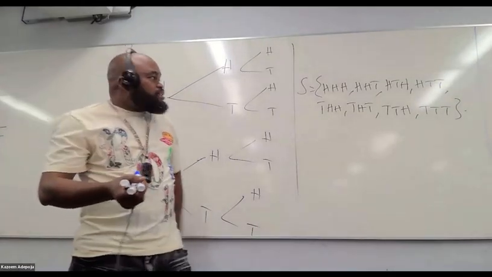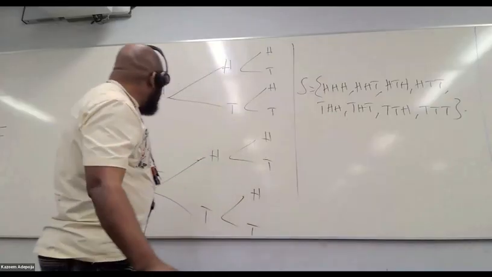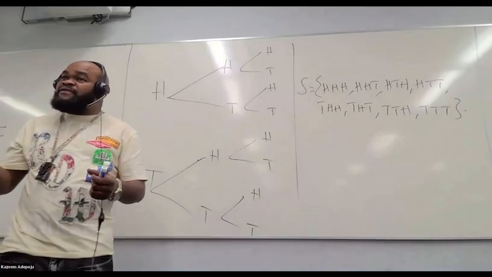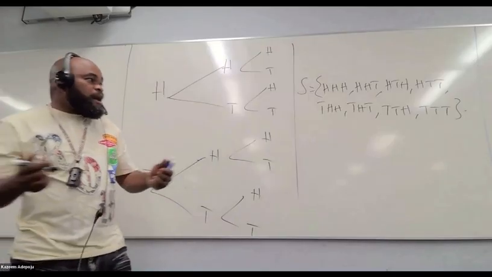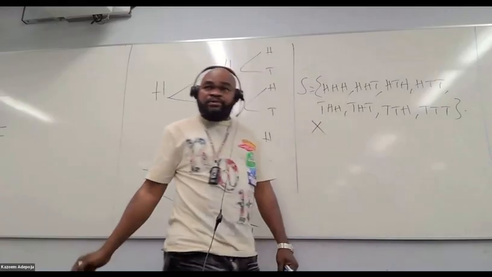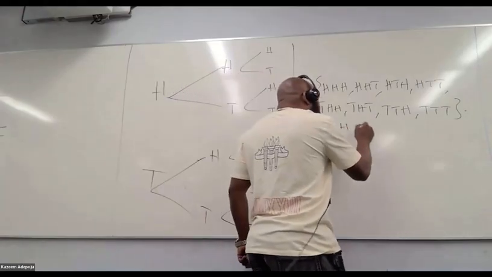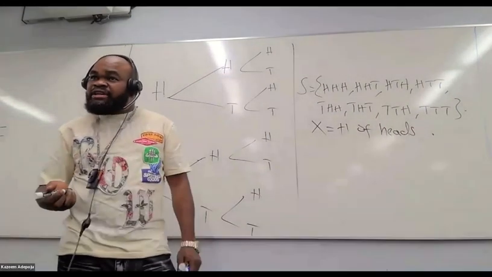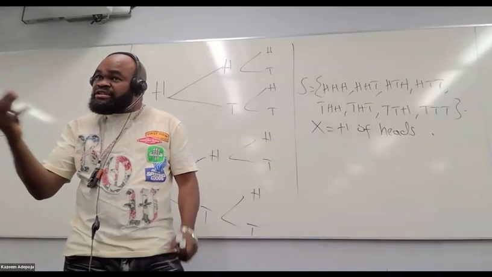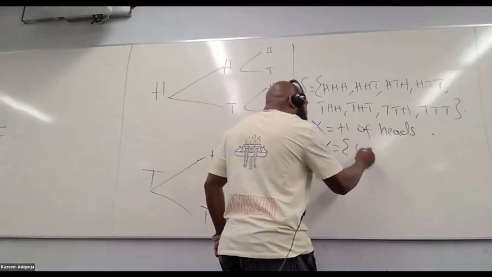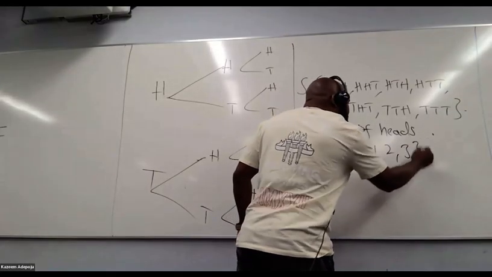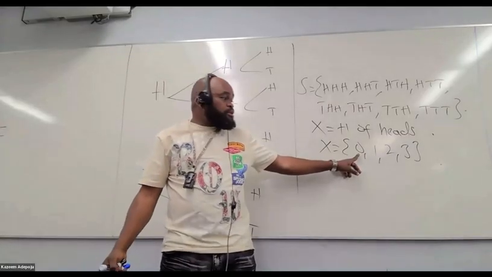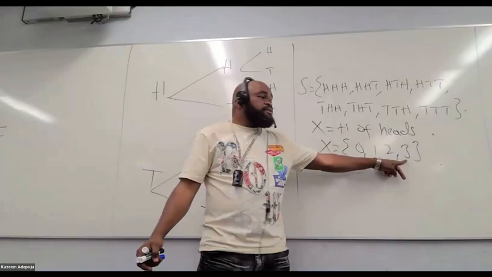This sample space is generated because we're told the experiment is performed 3 times with a coin. But I've defined my random variable in the question. They said it's going to be the number of heads. If my random variable is the number of heads, and because I perform the experiment 3 times, my state space is going to be 0, 1, 2, and 3. That will be my state space. So I could have 0 heads, 1 head, 2 heads, 3 heads.